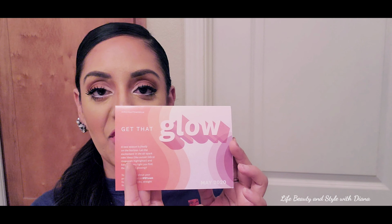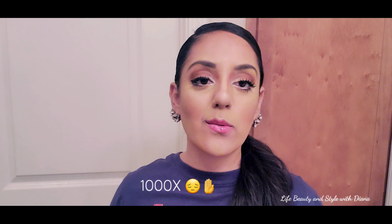So this month it came with this little brochure, pamphlet, whatever you want to call it. It says, get that glow. I guess that's the theme. It does not say how much each product is. It doesn't even tell you the name of the product, so I'm just gonna do my best and describe the products. Also, side note, I've tried to film this video a couple times this week, but I was just not feeling it. So some of these products I've already used, I've already swatched, but I'm doing them again for you guys today in this video.